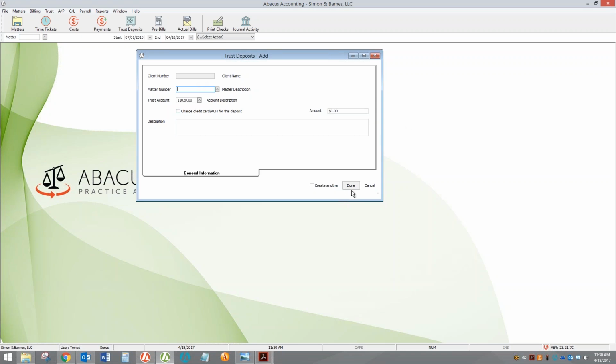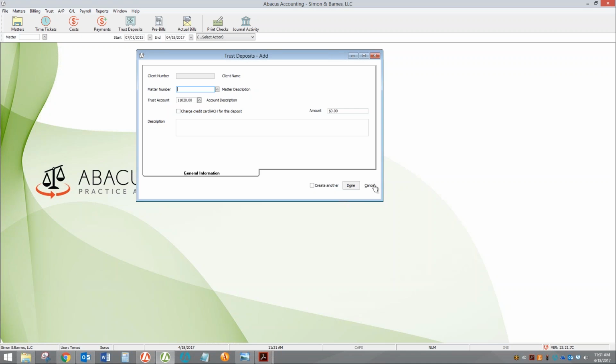Right? So the trust deposits are a nice way for you to enter that information, and of course post that, so the monies then become tracked and added to your trust accounts. And then of course you can print a receipt or a deposit as needed. Okay, so that's the first step of getting monies into your trust accounts.